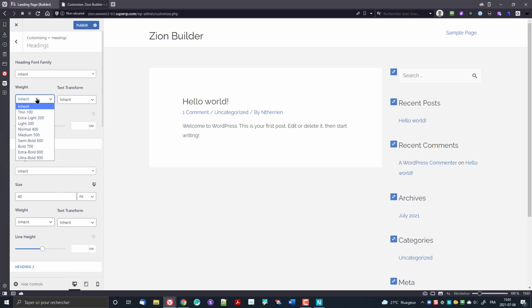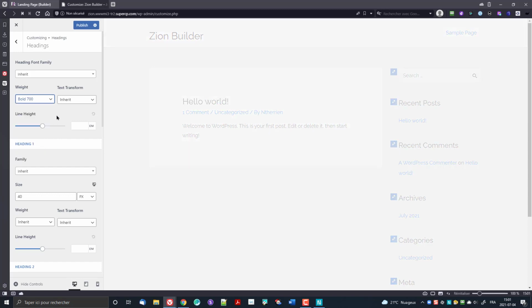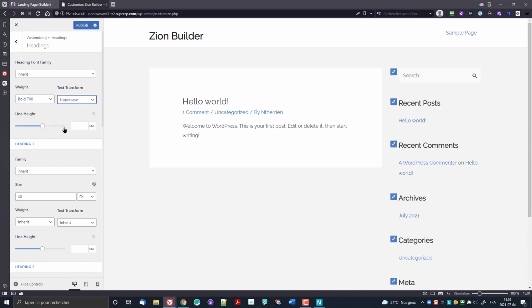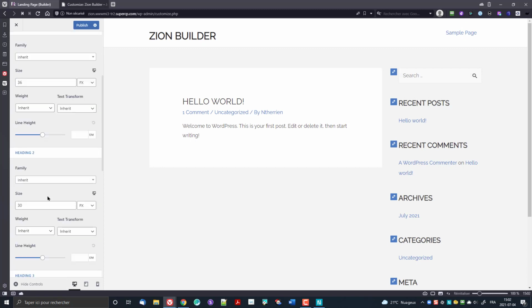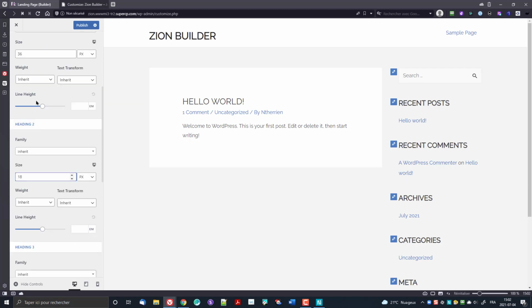Weight, of course, will be usually let's say bold, and we have uppercase for all the, well, if that is bold, that's not really bold, so let's use extra bold. It doesn't change a lot of things here, but anyway, let's stick with bold then. I'll go with 36 for the H1. We don't have the colors right here, so it was 18 for the H2, and we didn't set the others.